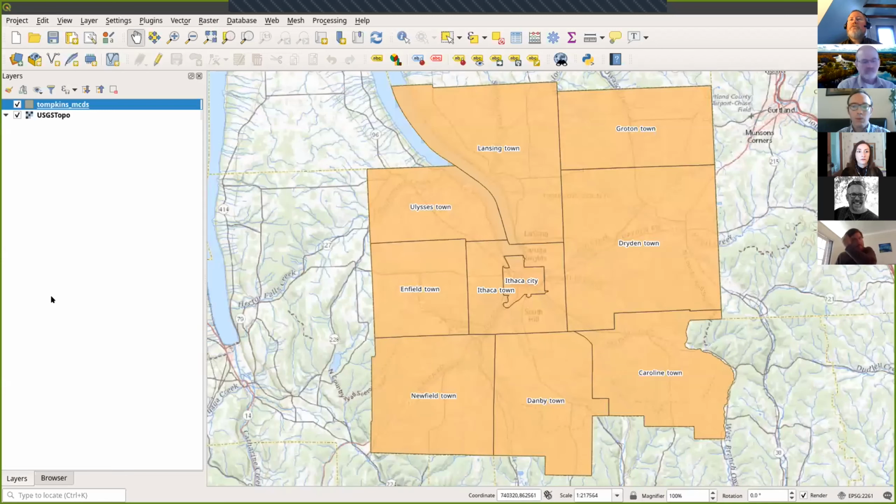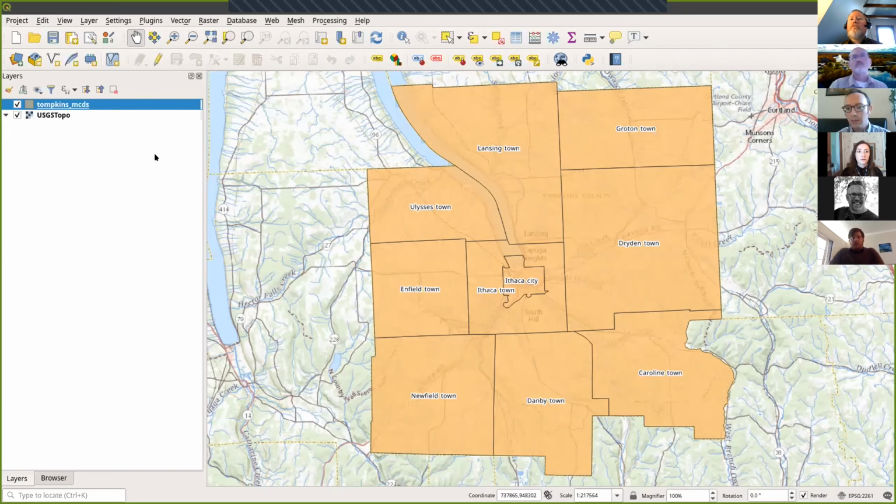What I'm going to show you is how you can take an attribute table, so some census data that's stored in an Excel spreadsheet, add that to a project, and then join that to a boundary file for the geographies that are in the sheet so that you could actually map the data that's in your Excel sheet. So I have a project here that's ready to go. These are the municipalities within Tompkins County. This is a file that I downloaded from the US Census Bureau's Tiger Shapefile page. And as Keith demonstrated, I also have a WMS layer in the background that I've already added here.